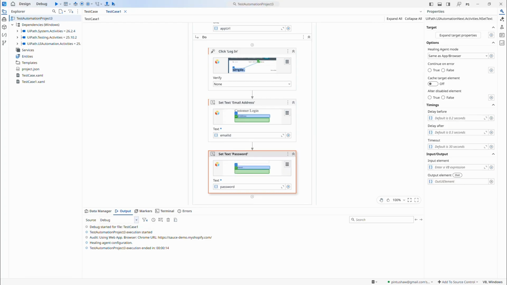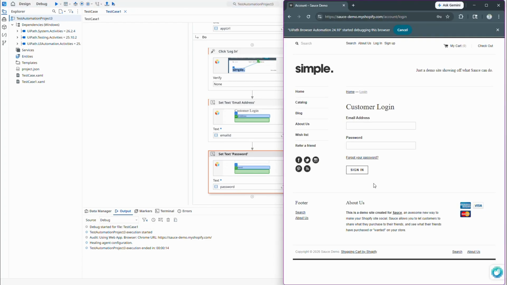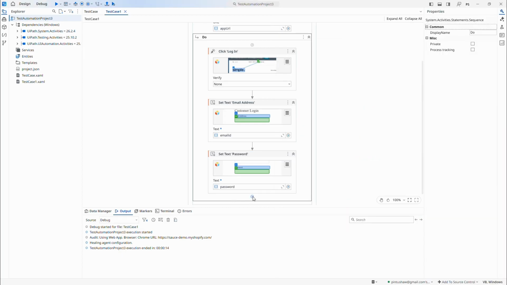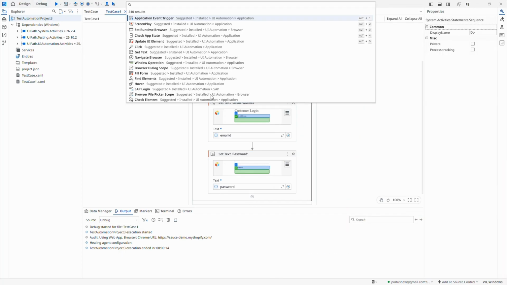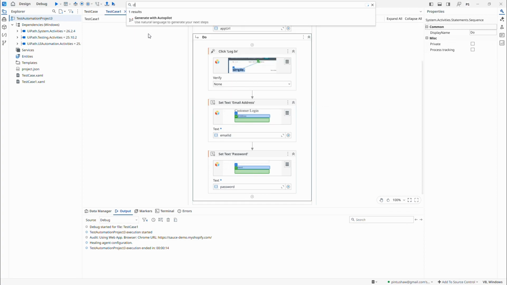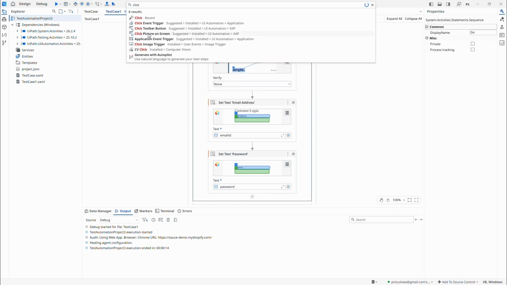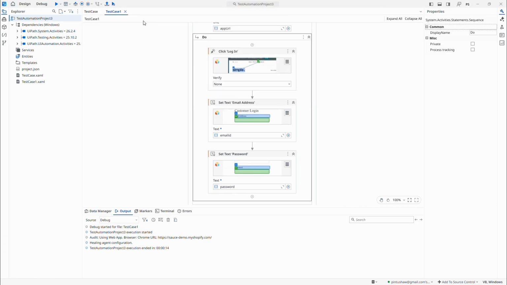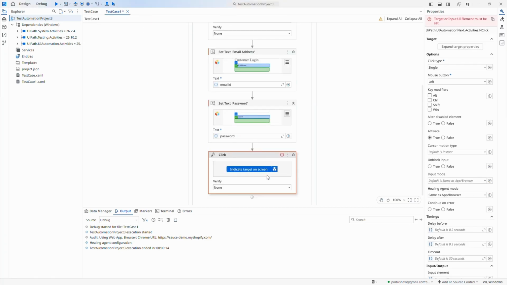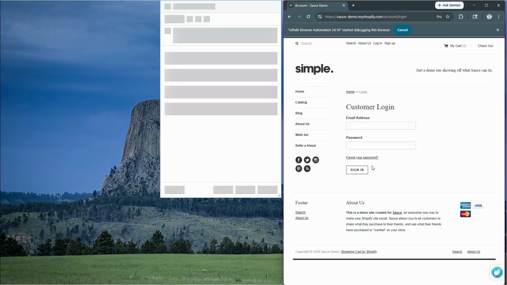If we go to the screen, there is a sign in button. So we'll add a click event for this one. In this case there are multiple matches, so again I am going to validate this one, sign in.